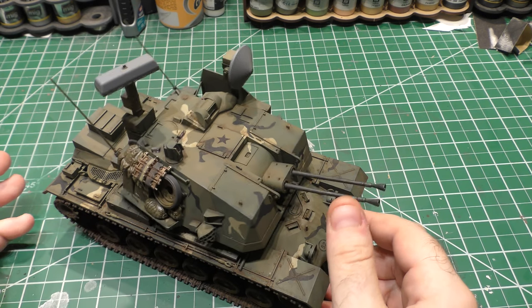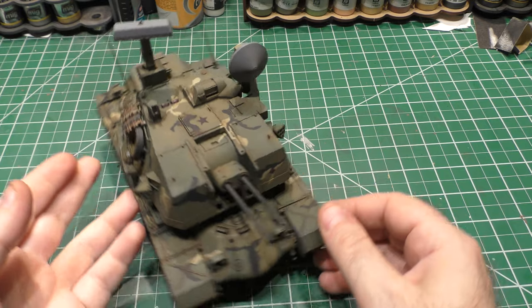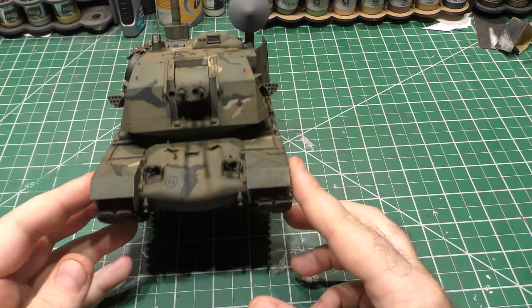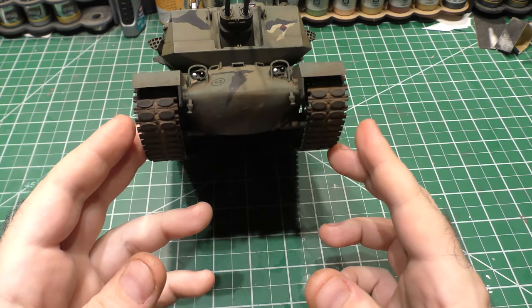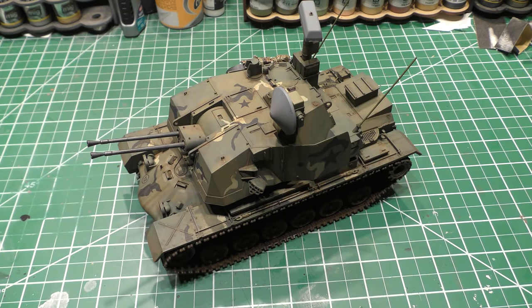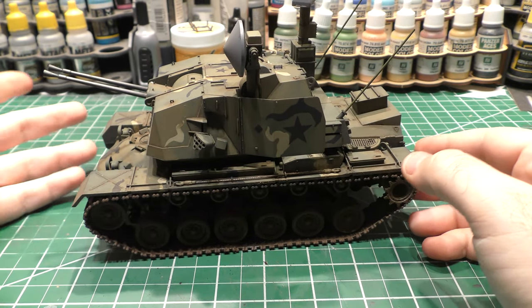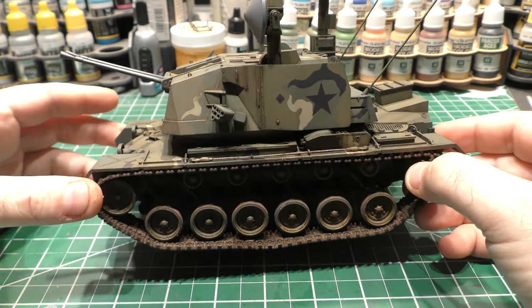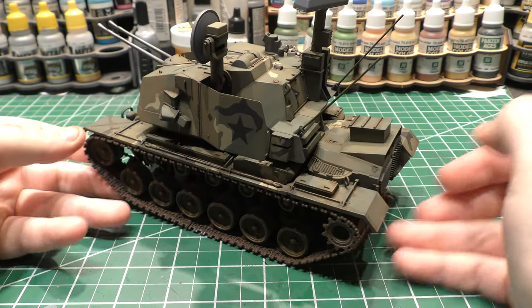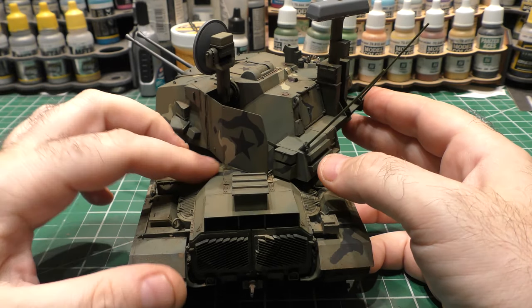I think there was an Academy 1/35 scale kit out there, but I'm pretty sure it was just licensed from Tamiya anyway, the molds. So it's the one option for a kit in this scale. There's not a lot of aftermarket options for this kit. There never was a whole lot of interest in this vehicle. It didn't spend a lot of time in service. It never really got to deploy or serve in any kind of operation.